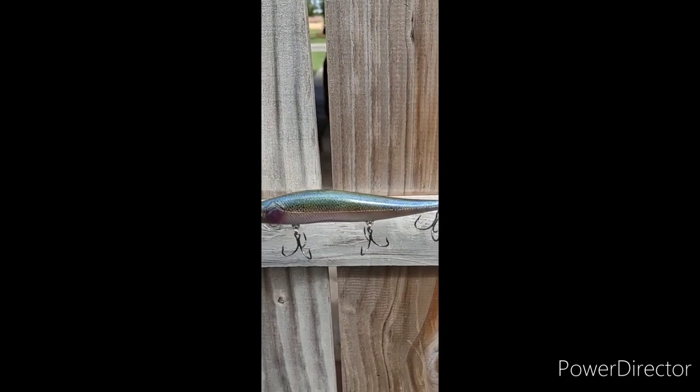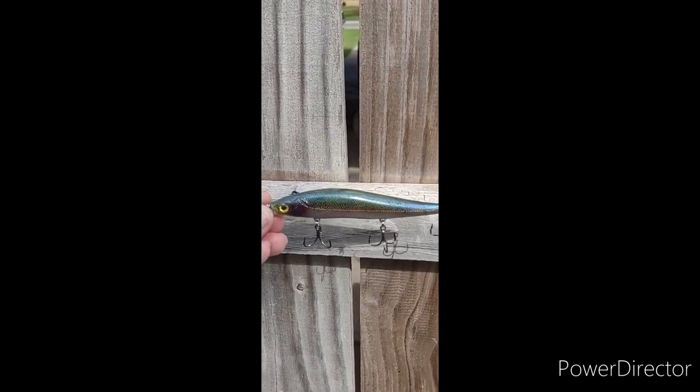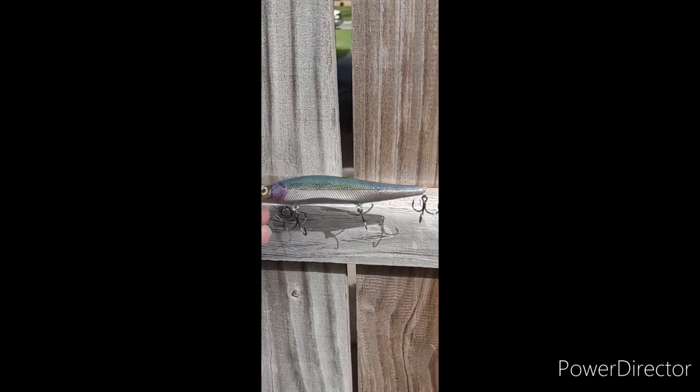Well, everyone, here's that rainbow trout that we painted, all done. And you can see that blue. Kind of has that blue flash to it. But anyway, there he is. Thank y'all for watching. See you on the next one.